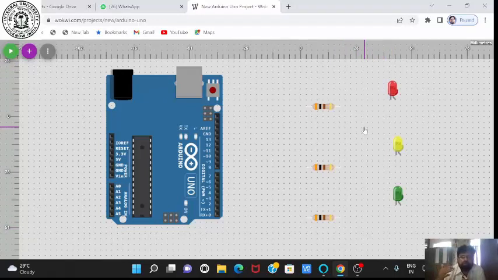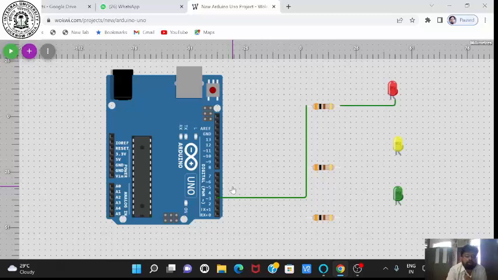First of all, we will add the LED's positive end to the resistor, and from that resistor we will connect it to any input output pin. So I am connecting it to this resistor, and from this resistor I am connecting to pin number 3.